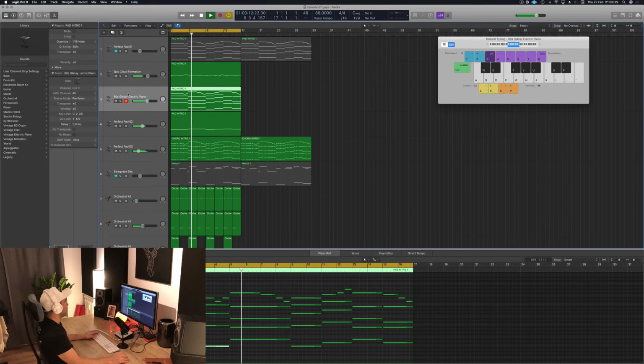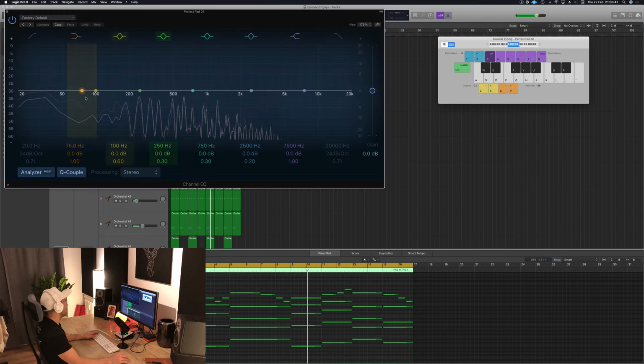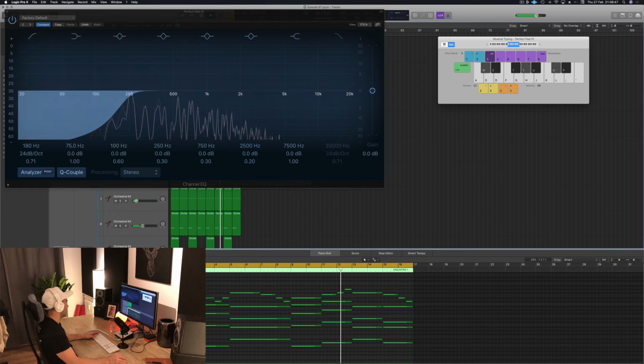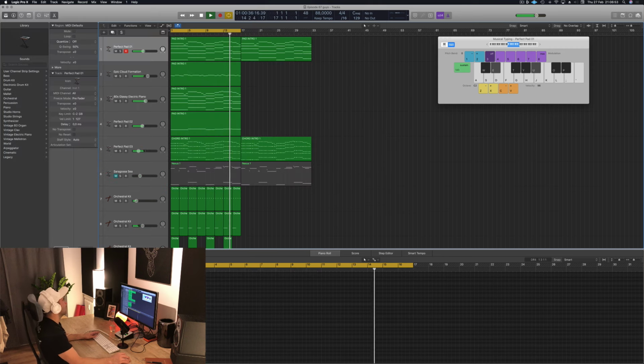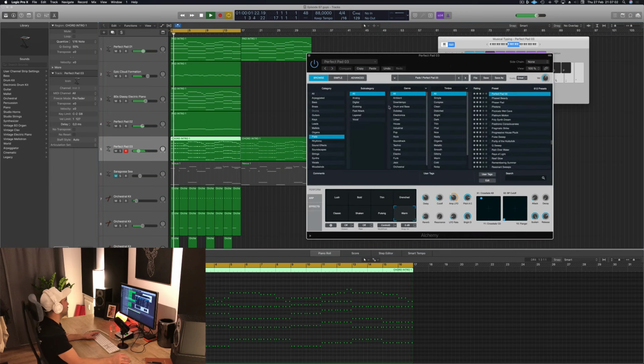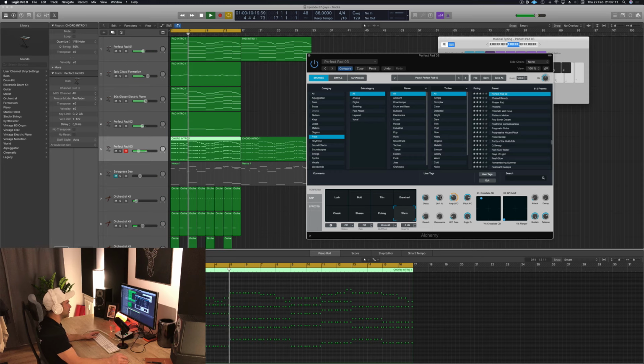Bring back the harp. Cut in the pad, all in. Mix the pad a little bit. Cut the lows. And then some more intensity, create some waves a little bit. So I think I will automate a little bit of that. I'm going to go here, touch this, and then play with the cutoff of the keys.